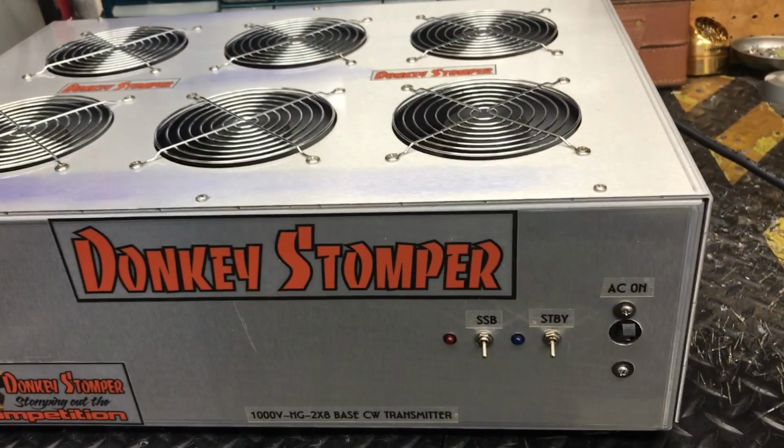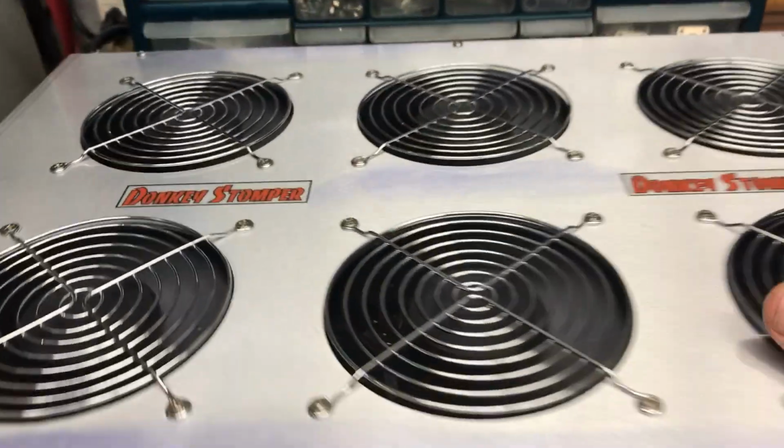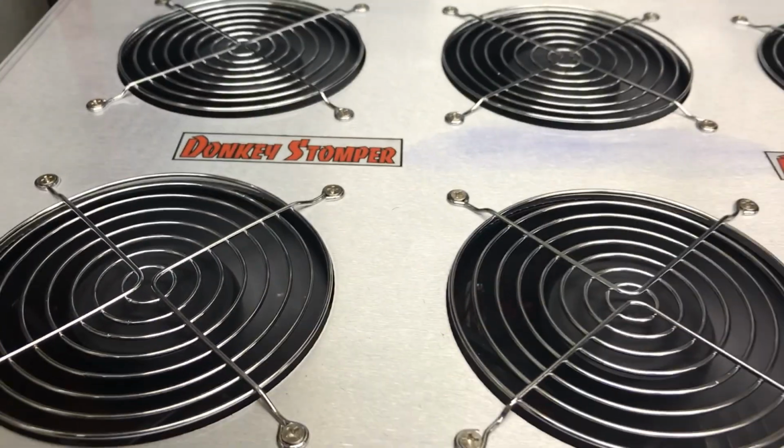Hello, come in. We got a Donkey Stomper 2x8 repair. I put you a little resistor on the fans because you said that was too loud. Not loud at all now.